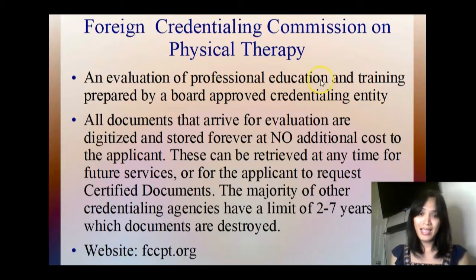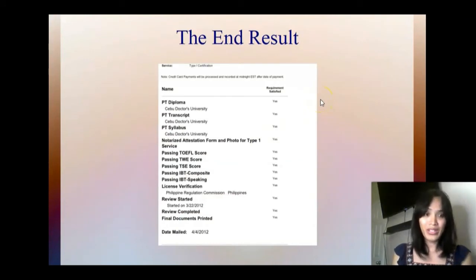And the next thing is the end result. I want to talk about the end result right away. Again, the service that I applied for is a Type 1 certification, which lets you practice in different areas of the 50 states, except New York, because New York has a different way of accrediting your degree from your country. So this Type 1 certification is very easy. I think we have 3 forms that need to be remembered, which we will talk about a little bit later, and also the TOEFL score.